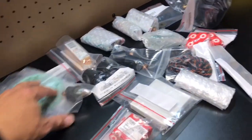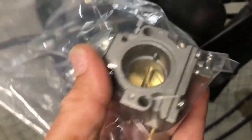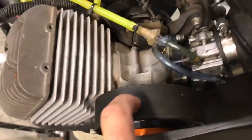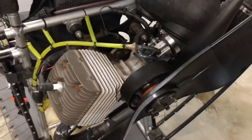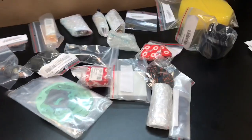So what does it cost to actually have something like this? This is about $250 for the carburetor. So I bought a brand new carburetor. I believe that the belt and a lot of these other things are newish, good enough. However, I'm going to just go through and replace everything. Everything that you see here was $500. 100-hour rebuild kit.